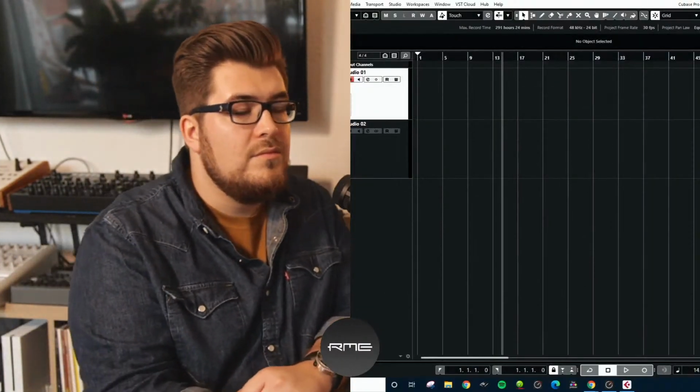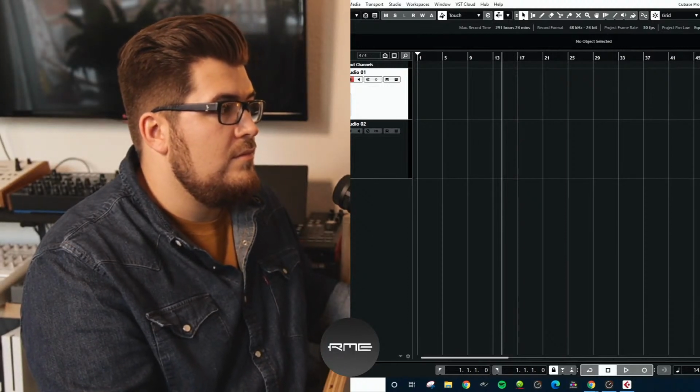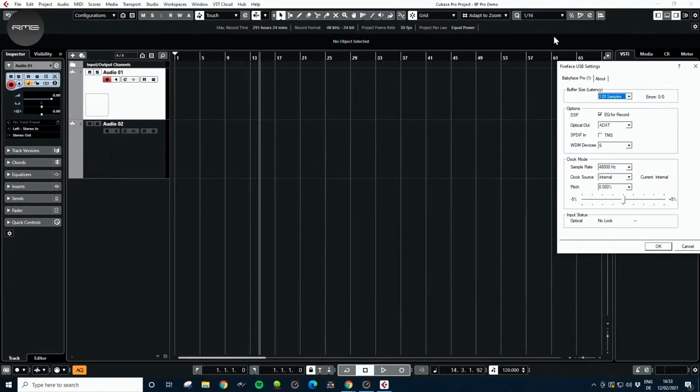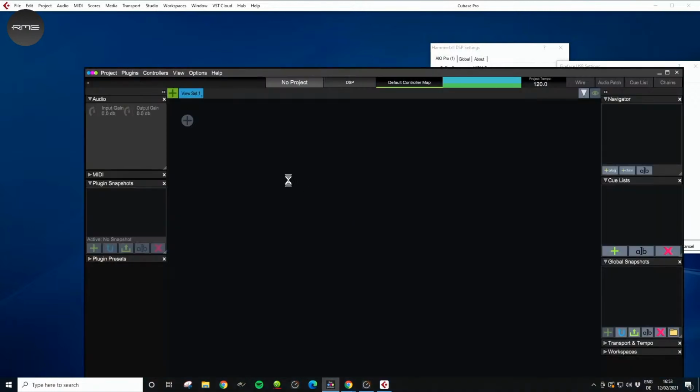Okay, there is one little thing I could show you. If you want to use compression, as you can see, the Babyface is very low latency. Of course, you can use a compressor from your DAW, but there is also a great software called Live Professor, and you can use that parallel to your DAW.